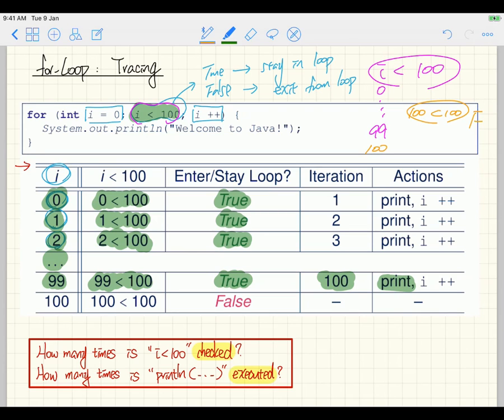So now how many times have we executed the body of the loop? You can see that over here. Starting from 0 and then until i is 99. For every such number, we execute the body of the loop once. So talking about this particular interval here from 0 until 99, how many numbers do we have in this interval? From 1 to 99, you got 99 numbers. Now we also got 0. So you got 100. Okay? So 100 times that we execute the body of the loop.